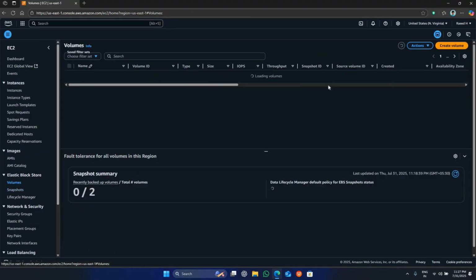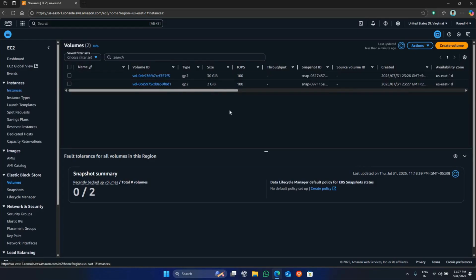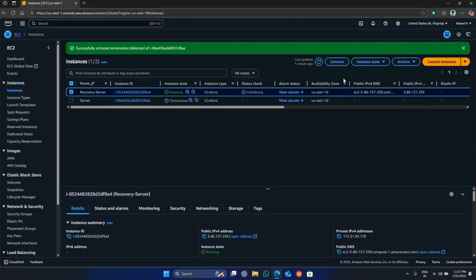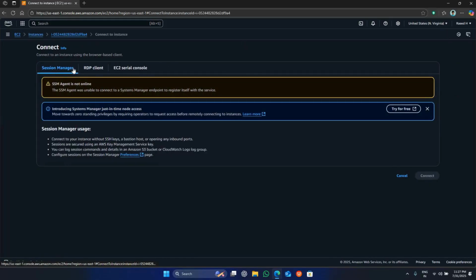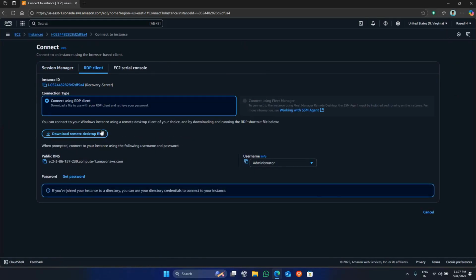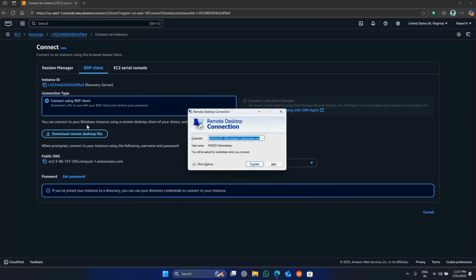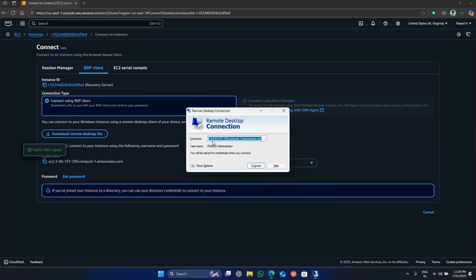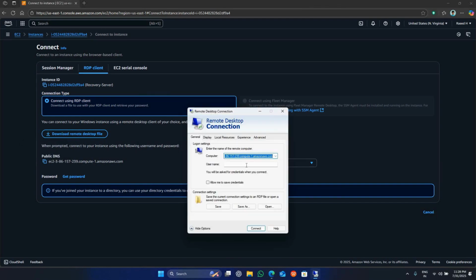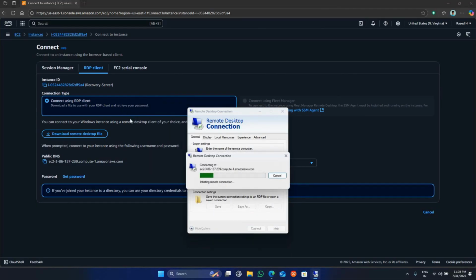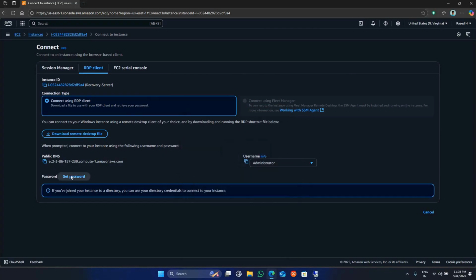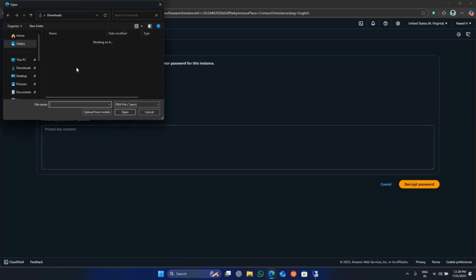Now hopefully my volume has to be created. Yes. Now let me connect to this instance. Let me connect to this instance. I'm downloading the file again, because I don't want to waste my storage.